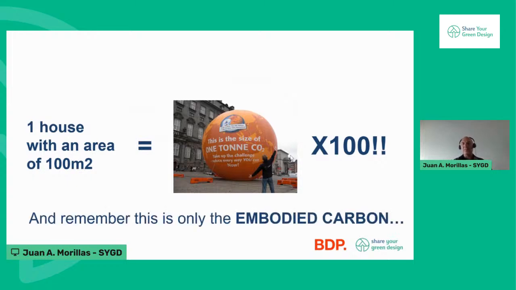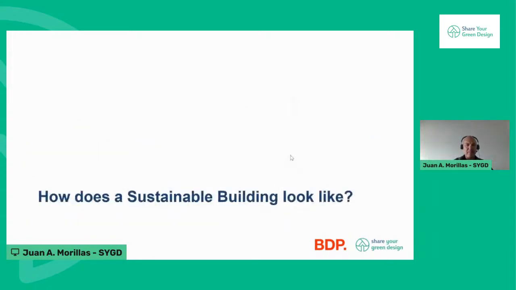And this is all the embodied carbon. There are people talking after me who know more about this than I do, but as you know, the embodied carbon is solely from manufacturing, from the materials, from the quarry until we finish the house. Then we have the operational carbon, which is on top of this figure. But this is just to put it into context and also to raise awareness on the importance of embodied carbon.